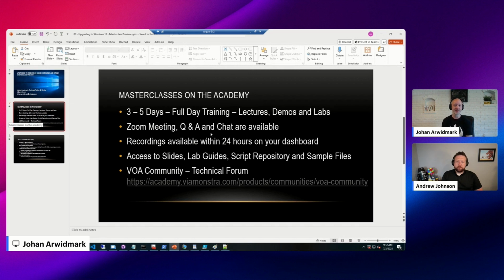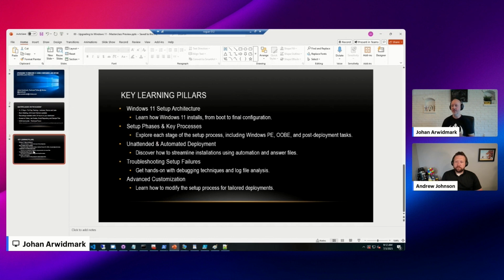So far, we haven't actually removed any content yet, but that's our commitment there. In terms of what they will learn in this particular class, it's basically centered around 5 different pillars here. It's learning about how Windows 11 setup itself works behind the scenes, so that you can follow things as you go along, and when things break down, you will be able to navigate quickly and find out, okay, this is why it failed.